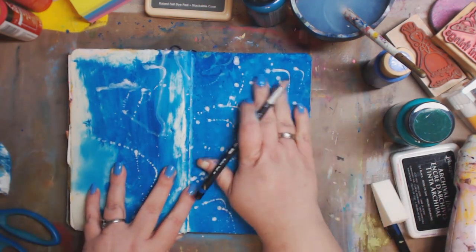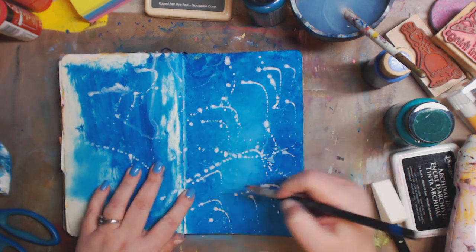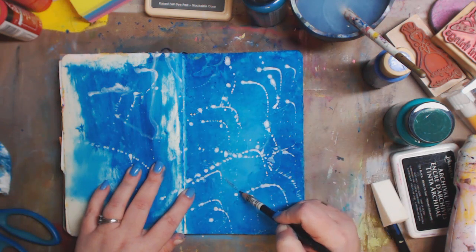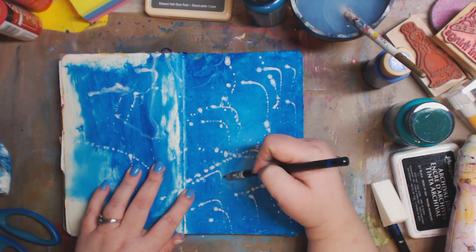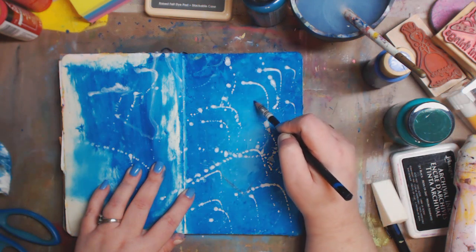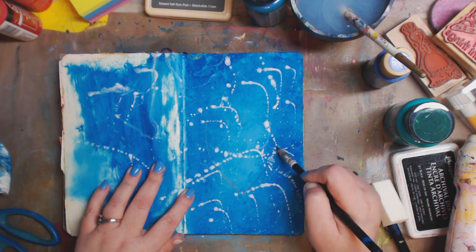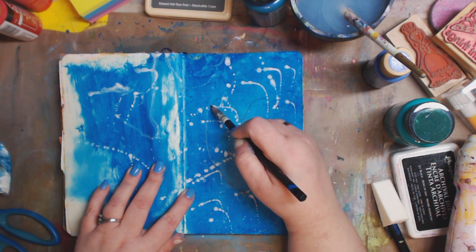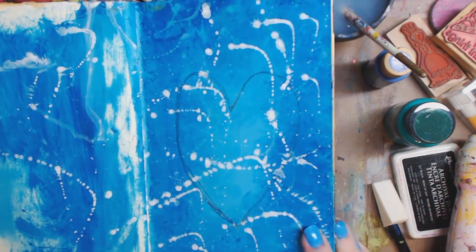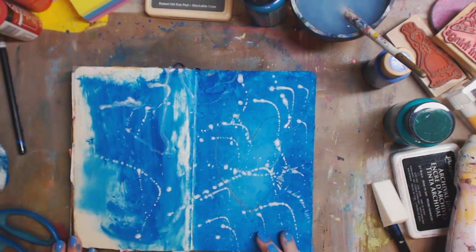Okay, so what I'm going to do, and you don't have to do it with any kind of pencil, you can just freeform it, but I'm going to go in and do a heart. And I'm just going to lightly sketch a heart. I'm not the best heart drawer, but you see, that's it. Maybe you want to use a stencil. This is where you just do you, because it's a heart. It's going to be beautiful.